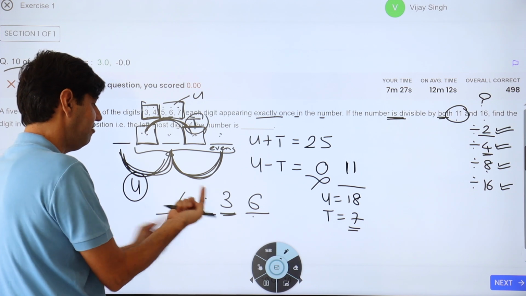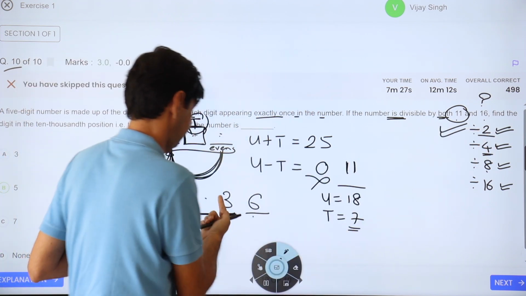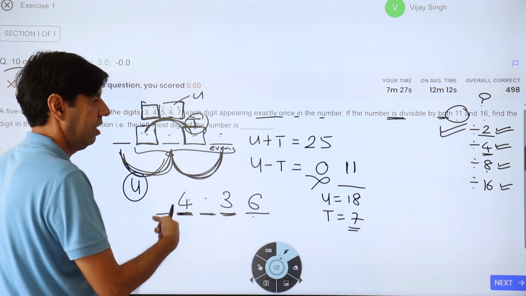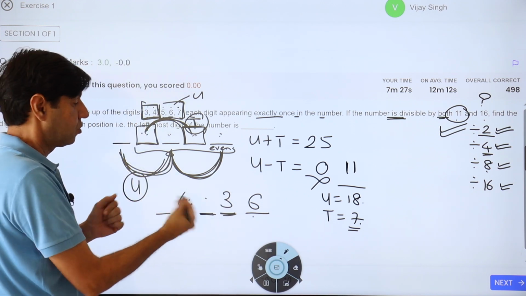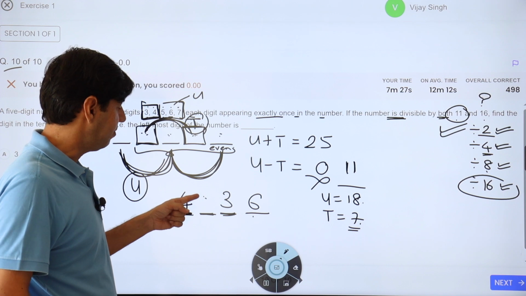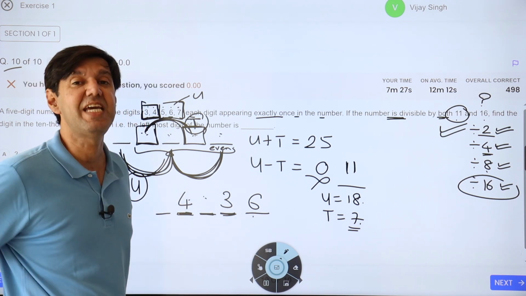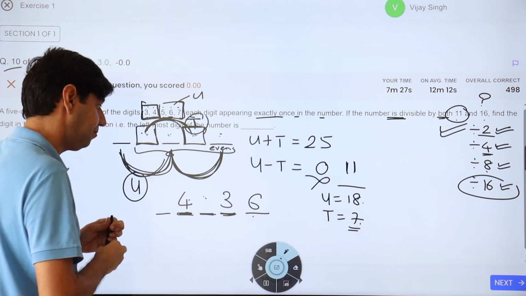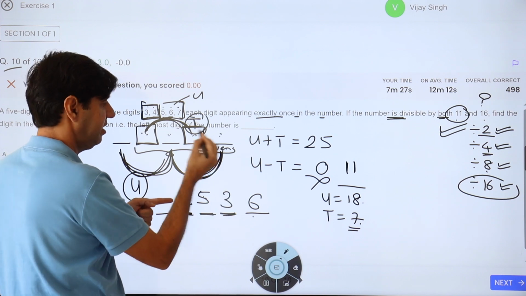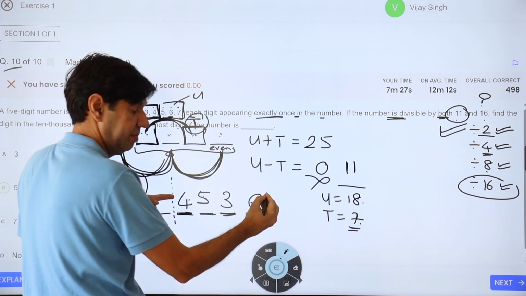Now whether you put 5 here or 7 here, the divisibility by 11 is guaranteed. Alternate sum is 18, and this is 7. So you will have to use 16. So this number here with a 5 or a 7, when will it make it divisible by 16? So put a 5 and check. So I am dividing by 16. For 16 we don't need the leading digit, only this needs to be checked, right?